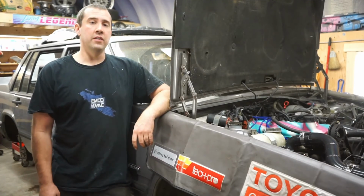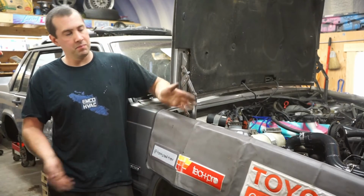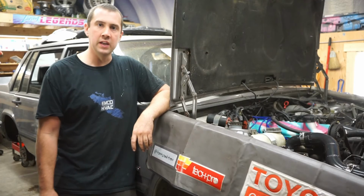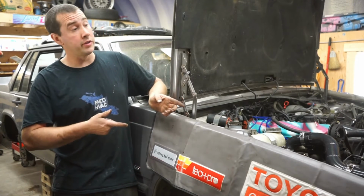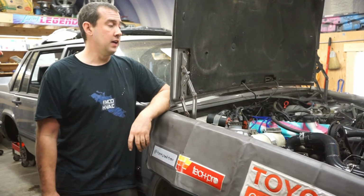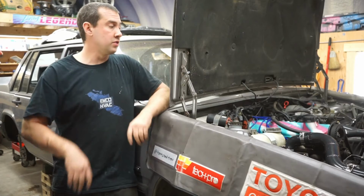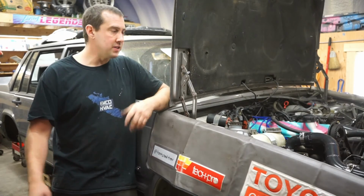Another successful day down. I'm freaking super stoked that it started up. It puked gas everywhere, but it's 30-year-old rubber lines, and I'm kind of expecting to find things like that as we keep going into it. I'd rather get it here than out on the track, so it's easy enough to just put some new rubber line on. My clutch is still giving me trouble. Same thing, rubber line, every time you push the clutch it balloons, so probably want to change that before it breaks. And we're kind of just in the reassembly phase now.